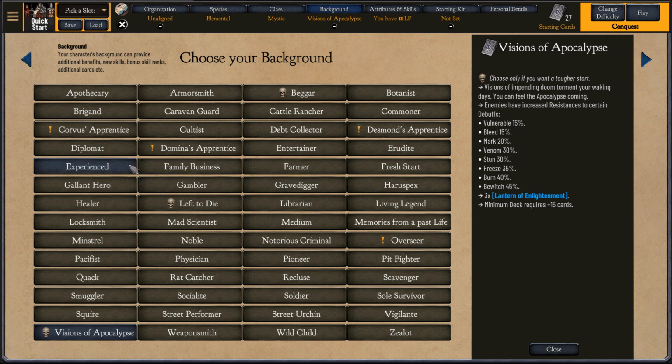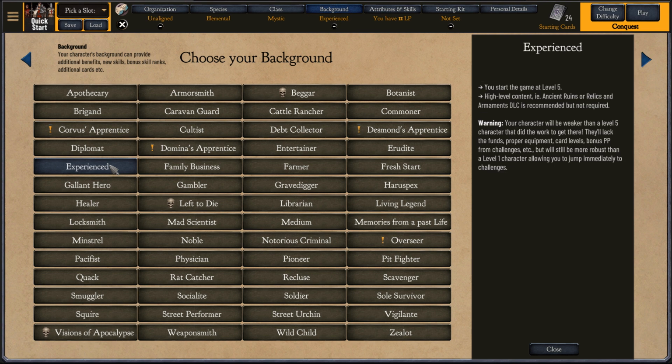And there are many other things like the Experienced, which lets you start the game at level 5. Higher level content is recommended but not required. And there is also a warning, because your character will be weaker than the character that did the work, and that's because they will lack the funds, the proper equipment, the card levels, the bonus perk points from challenges, and so on, but will allow you to jump right away in higher level content.